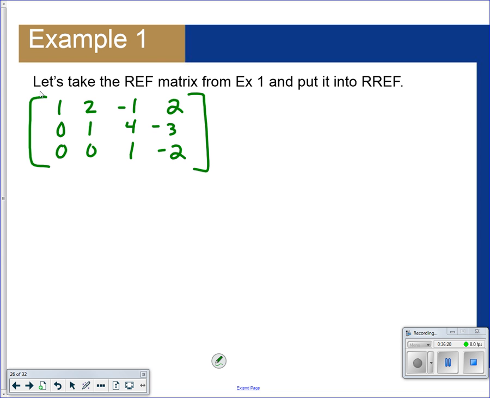Okay, so remember, our goal is to make sure there are zeros above the 1. So if we're going to make sure that there are zeros above the 1, that means we want to make this 0, this 0, and this 0. Now, for these steps, you really do want to perform the operations as I'm showing you. Do you guys have any ideas on how you want to make that 0?